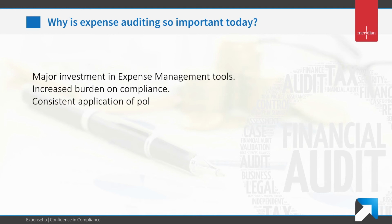The increase in the volume of claims has impacted the number of mistakes from the traveller as well as the increase in queries, ultimately leading to either slower reimbursement to the traveller and expenses being paid with a minimum of checks. There are lots of studies and surveys which prove that this leads to overpayments, non-compliance of company policy and VAT, and for travellers feeling that it's okay to claim that little bit extra.